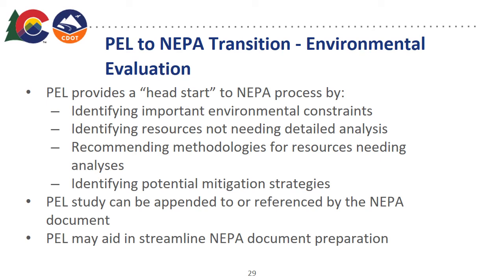For the environmental evaluation, the PEL study provides a head start to the NEPA process by identifying important environmental constraints, by identifying the resources that do not require detailed analysis, by providing recommendations for the methods and schedule for additional analysis that will be required during NEPA, and identifying potential mitigation strategies. Data from a PEL study can be used directly in NEPA if it is not more than 5 years old, as I just mentioned, or if older than 5 years, it needs to be revisited and updated during NEPA.